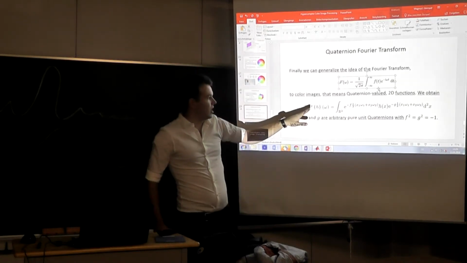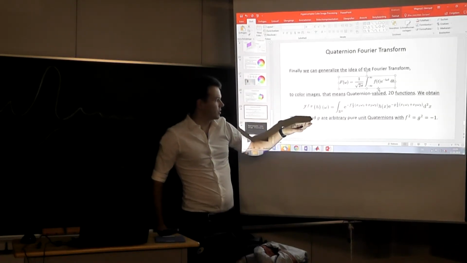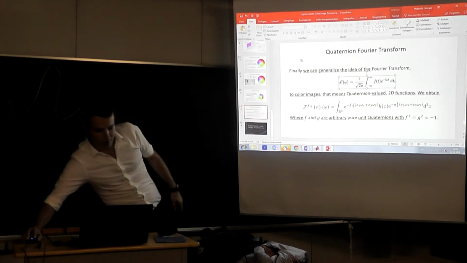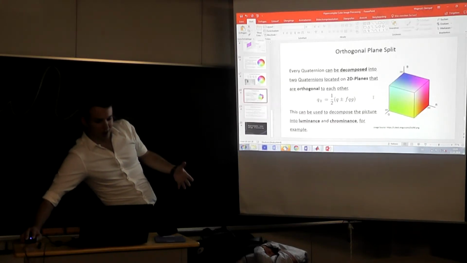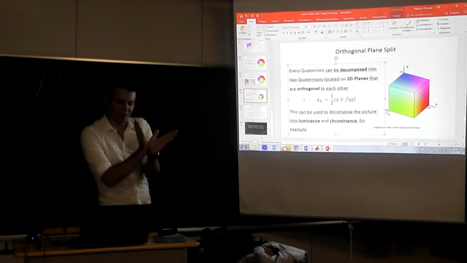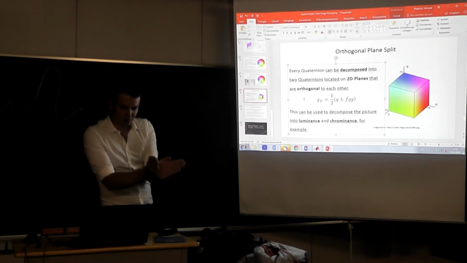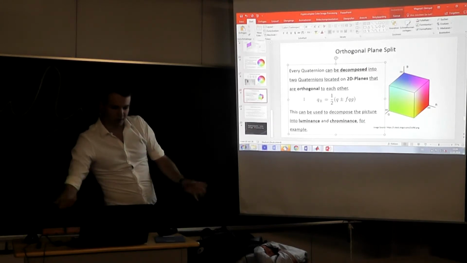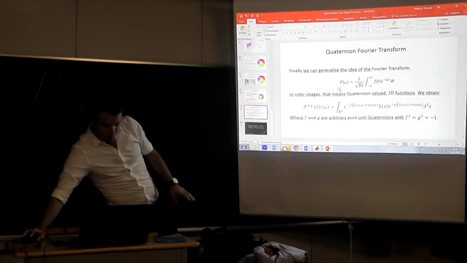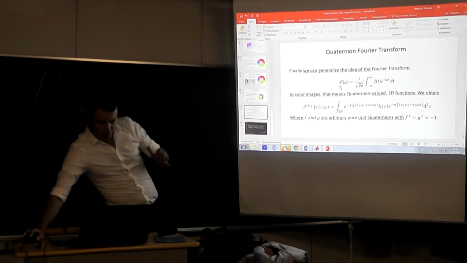And right here, this f and g are some axes for this orthogonal plane split. For this orthogonal plane split, you need some vectors that define the plane. This is f and g, and then you can split it with this plane and an orthogonal plane.